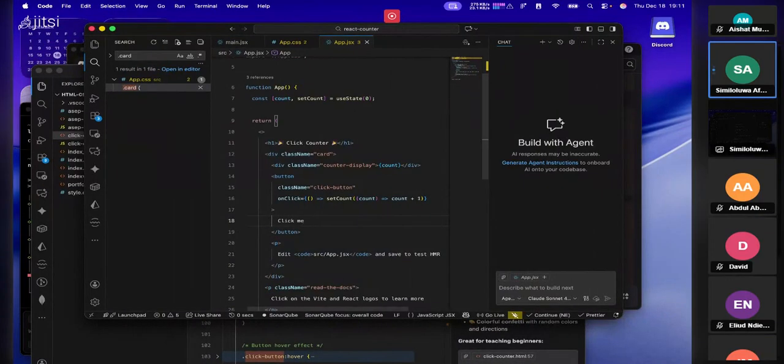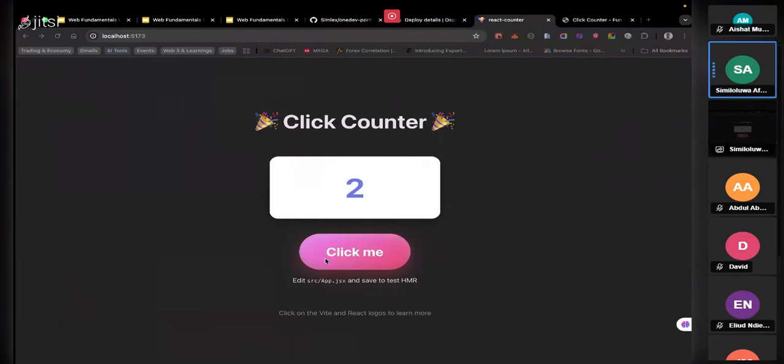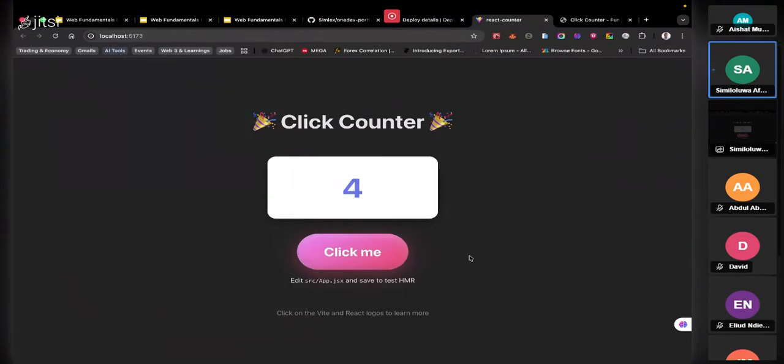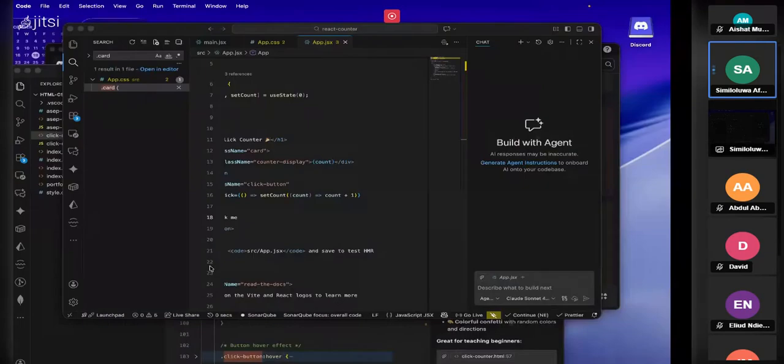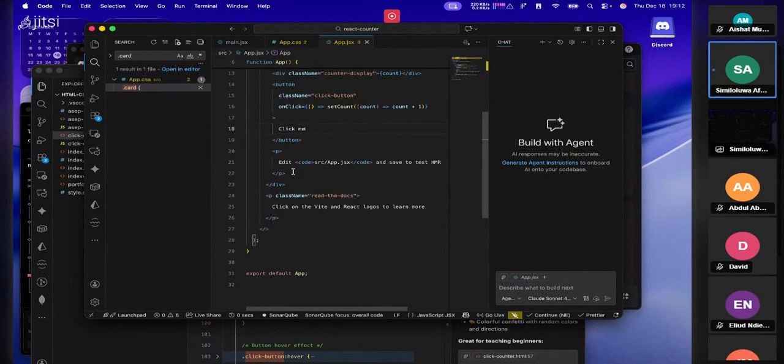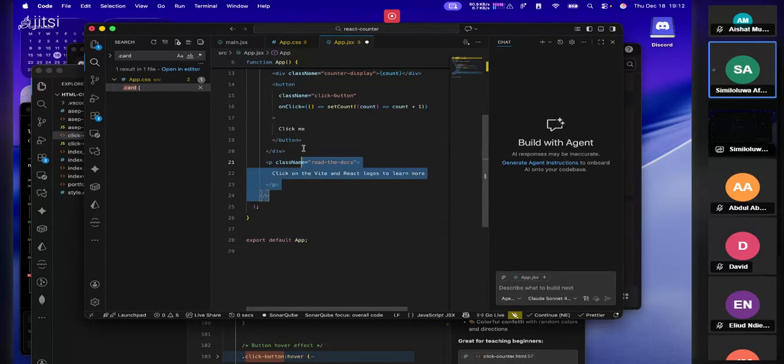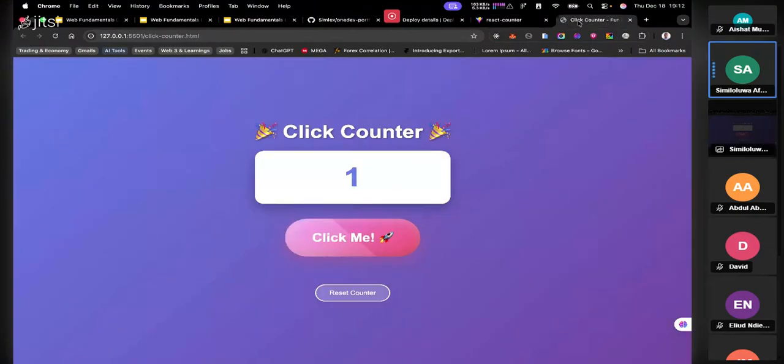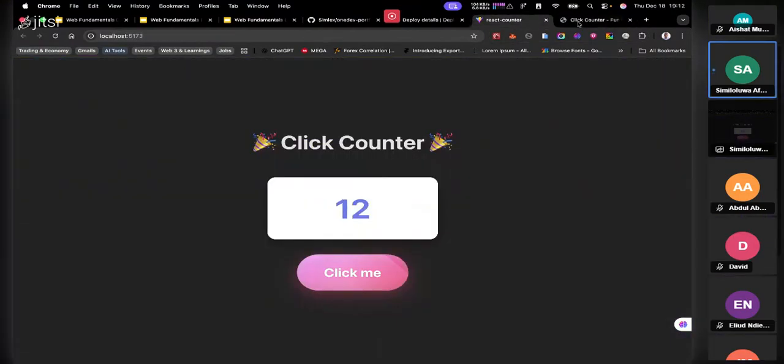So next thing is that we are now going to ensure... Now we don't even need to do much because the button was already updating this guy. And you see that still works the way it should. So let's just remove all of this other text. We don't need them anymore. So just scroll down, remove this p tag here, and remove this one down here. Okay, and here we have our click counter that looks almost just like this.